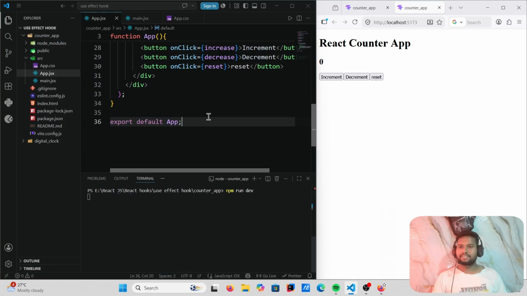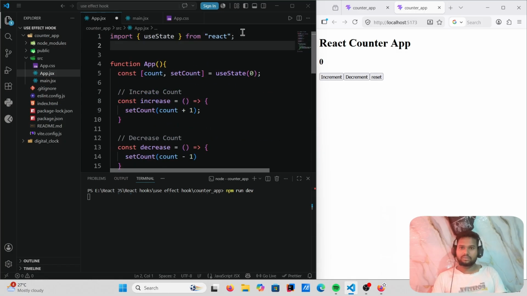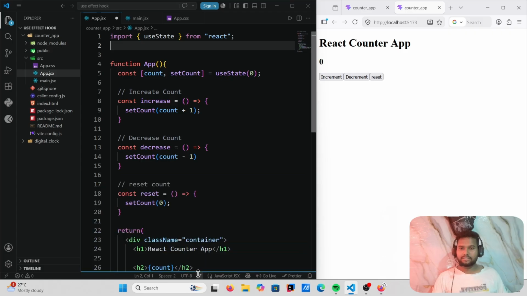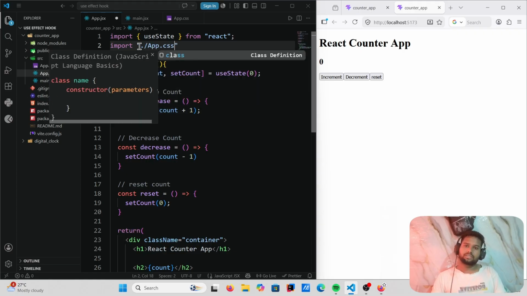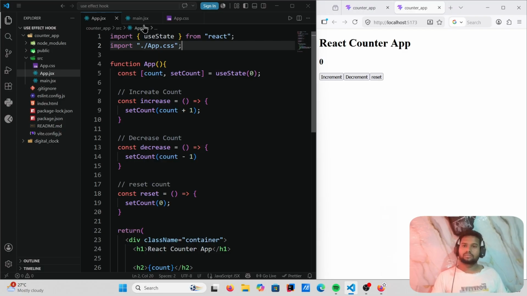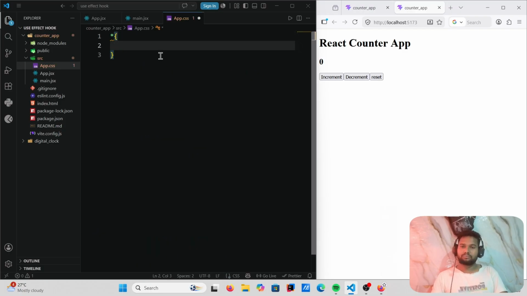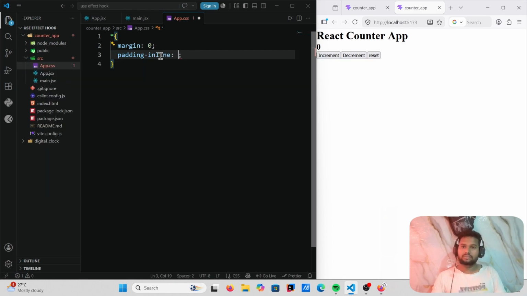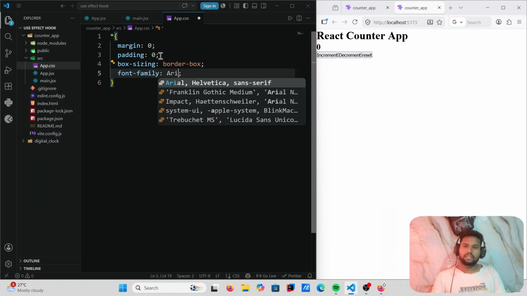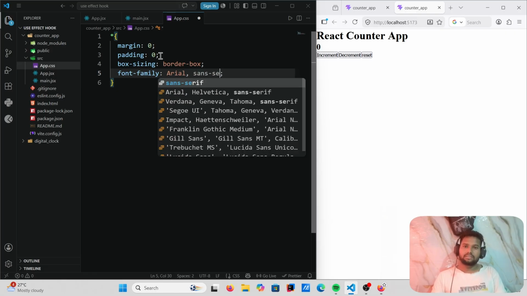And before providing CSS, we need to import our App.css. Let's hide this, and here import App.css, semicolon, and start writing our CSS. For all, margin 0, padding 0, box-sizing border-box, and font-family Arial, sans-serif.